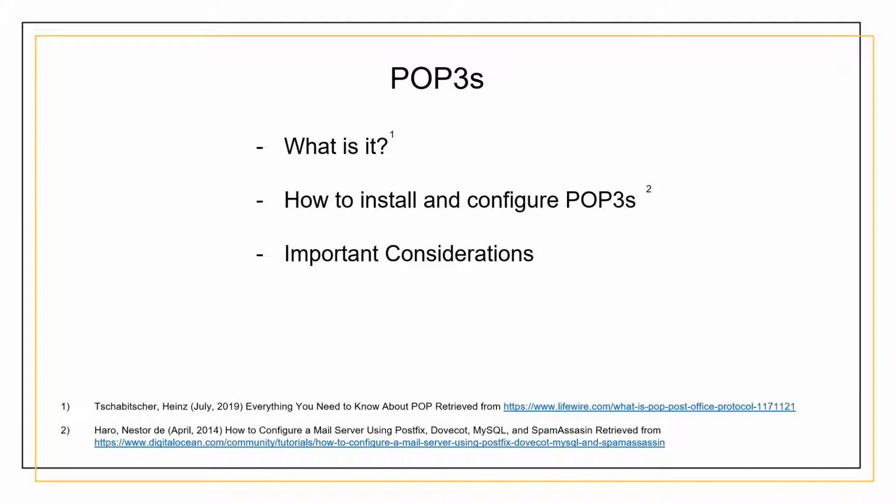Installing POP3s is not as easy as it sounds. In order to establish this protocol, you must first set up and configure a mail server for your systems. Once the mail server is set and correlates with your current configuration on your server, you can then install the POP3s service. Once POP3s is installed and configured to the mail server, you can restart the mail server to apply the current configurations.